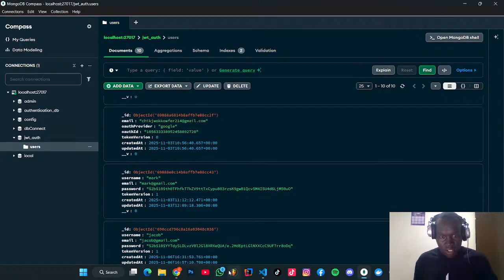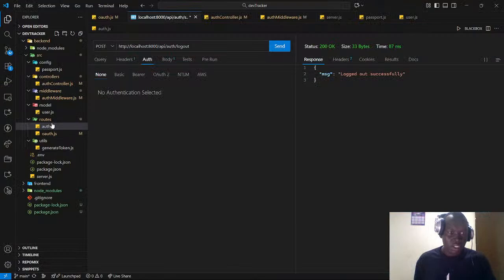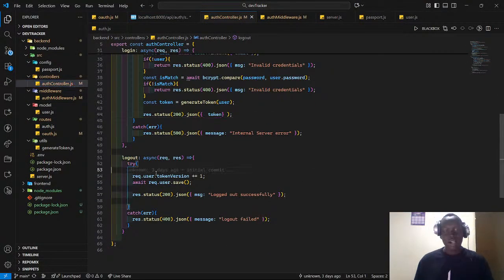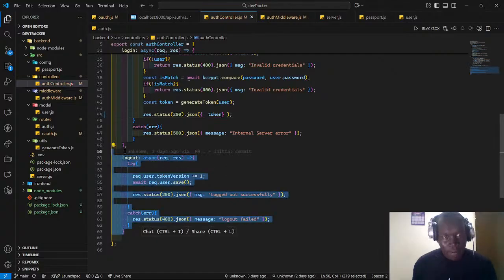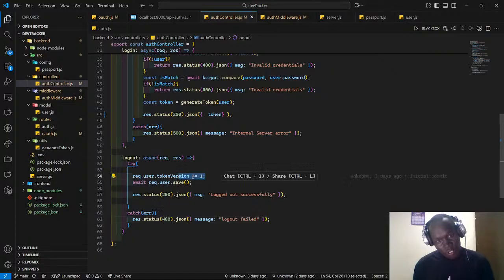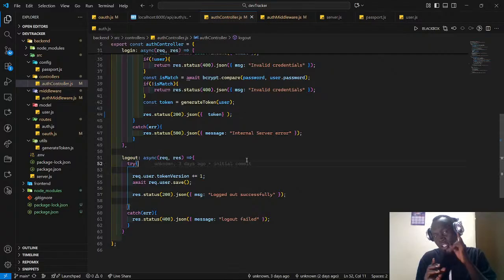Let me take you to the code where the logic behind it is, for logout here. See, the logic here is we get request.user.tokenVersion. What we want to do is increment it by 1. By default we know it is 0.